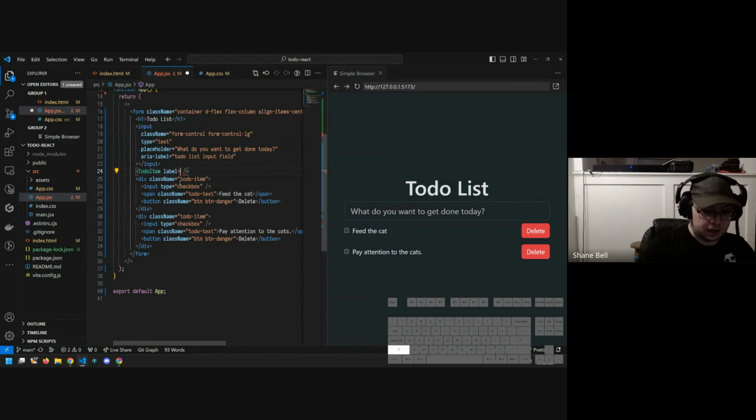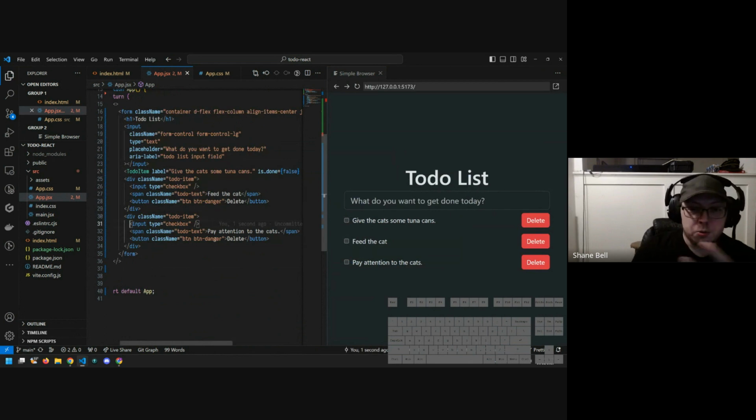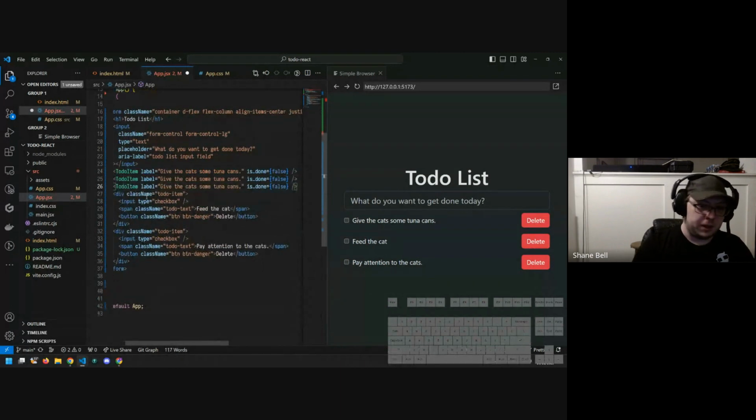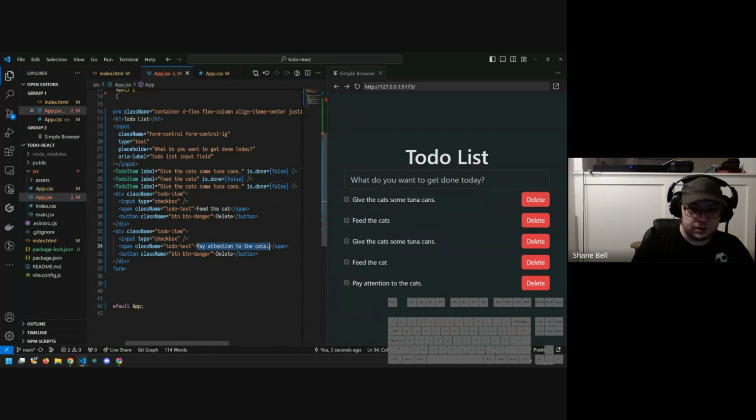So we can set the label to do. Cool. So we've basically made this to-do item HTML tag that we can just insert into our HTML or into our React application.